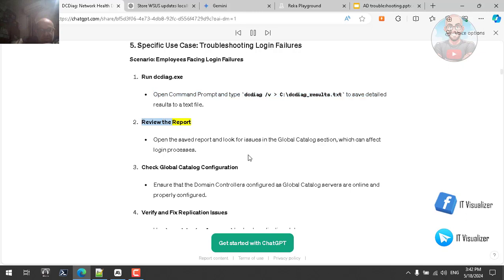Review the report. Open the saved report and look for issues in the Global Catalog section, which can affect login processes. Check Global Catalog configuration. Ensure that the domain controllers configured as global catalog servers are online and properly configured. Verify and fix replication issues.